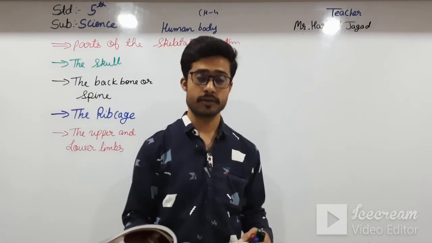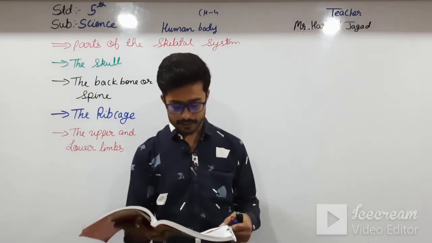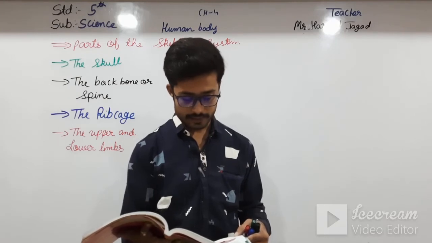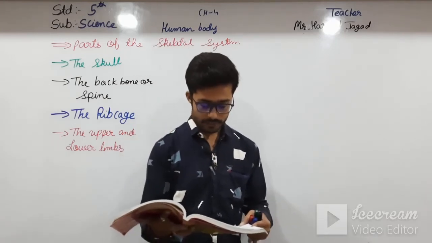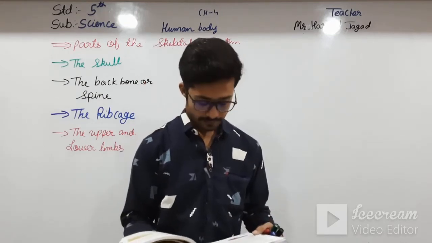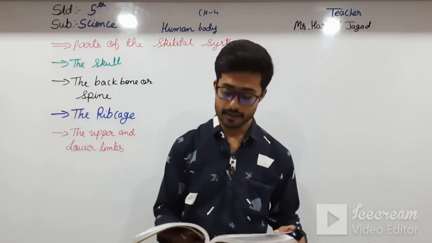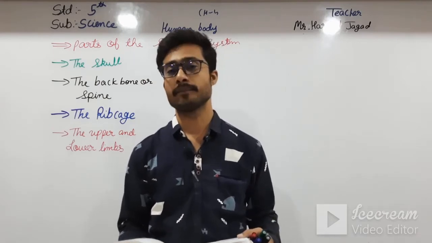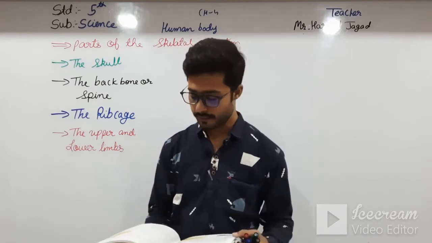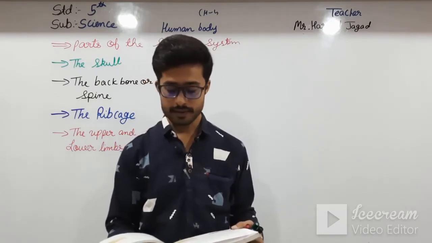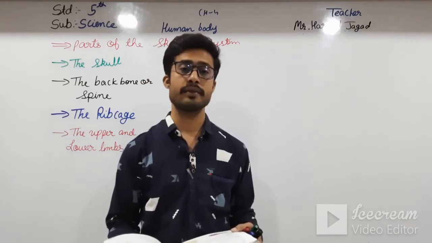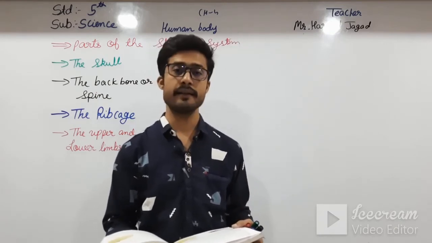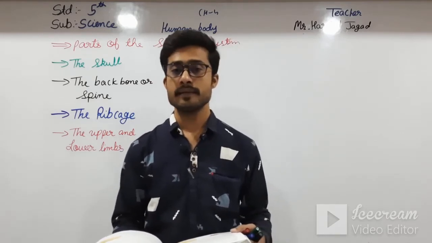Okay, see here, there are three parts of the brain given here: the big one, that is the cerebrum, the small one in the middle, the cerebellum, and the last one, you can see, is the medulla oblongata. Okay students, that is the smallest part, and it connects to the spinal cord. And from the spinal cord there is a nerve system which directly answers some of the reflex actions. And then come nerves. See here, there are three types of nerves: sensory nerves, motor nerves, and mixed nerves. Sensory nerves pass the message from the sense organs to the brain, and motor nerves carry messages from the brain to the muscles.